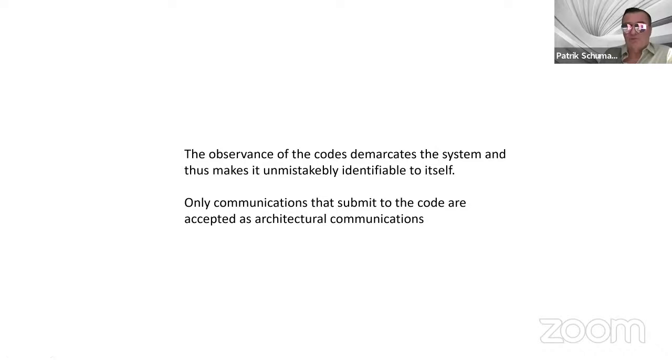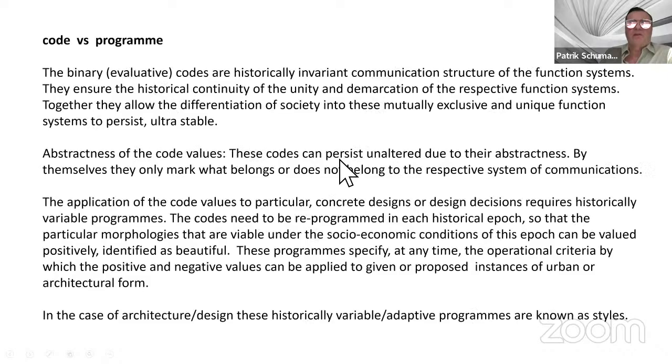It has its own function, of course, within, because that's the way you drive the task formula in the end. That's why you work towards giving form and function. But it's also a boundary identifier. Okay, so now we're coming from the codes to the programs. Codes need to be programmed or conditioned, made concrete, because the code is super abstract. Although you should always look out for the useful and the beautiful, what are the concrete criteria, how do you recognize that?